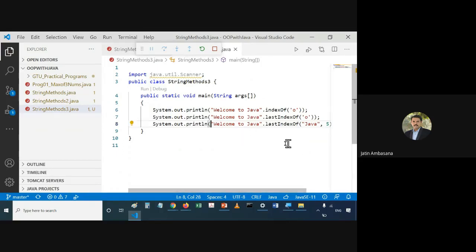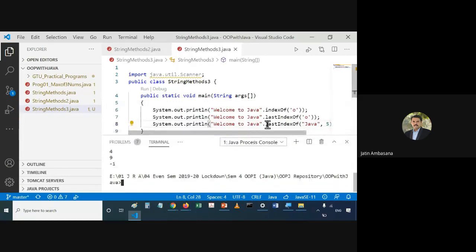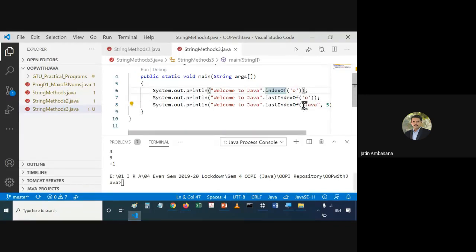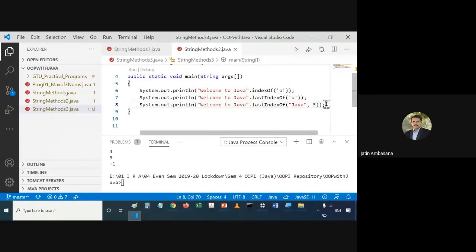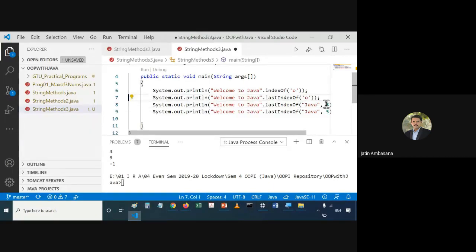So you get to see the output. First, the index of O is 4, second, the index of O is 9, and then it is -1. Okay, so now check this out. Let us make some more code over here. Welcome to Java, and let's use this part, indexOf 2 times and lastIndexOf 2 times.